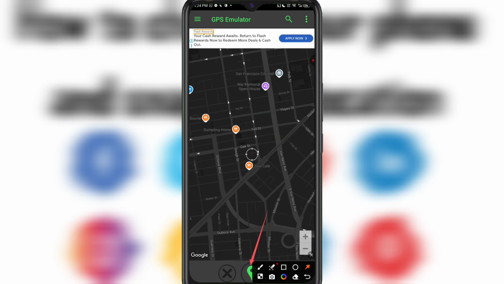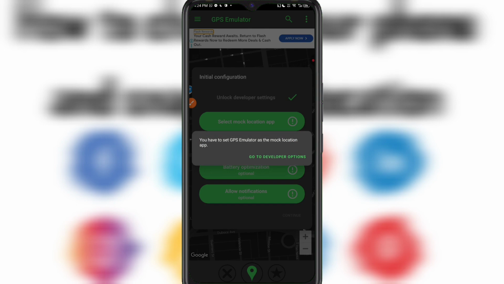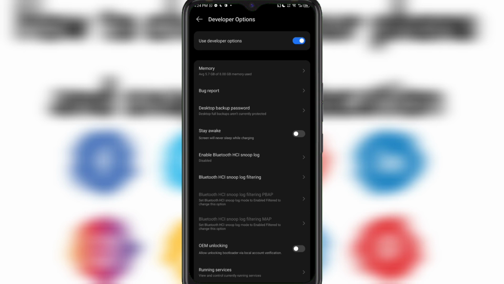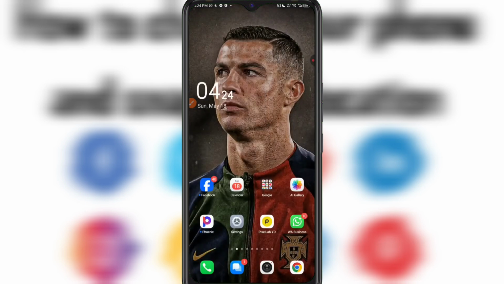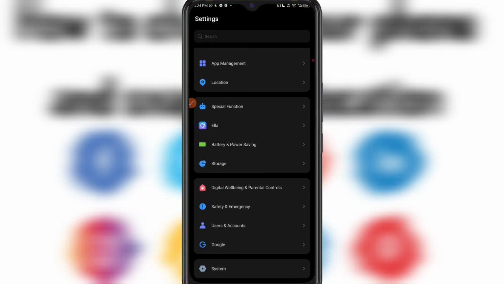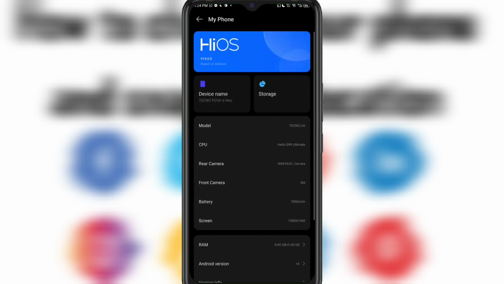So after I click on this place, it brings us these four options. So select mock location app. You click on that one first. You go to developer options. Okay, if you don't have developer options on your phone, this is what you have to do. Let me show you. You have to go to your settings and go to, we have different types of phones, but sorry, this is not where you go. You go to About phone and you click on build number. Just go find your build number.